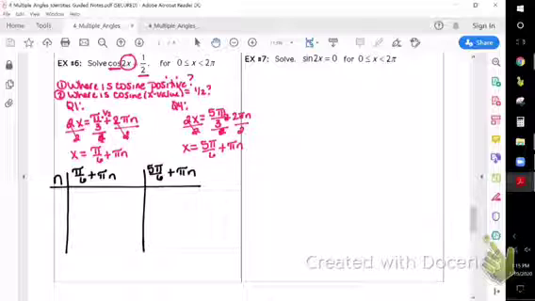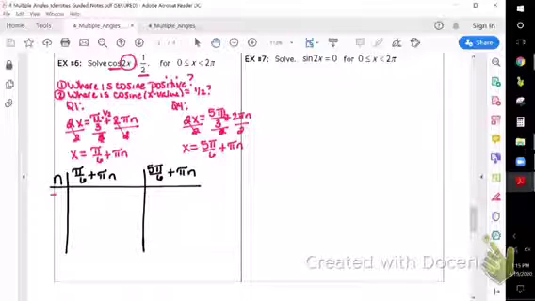And so we're just going to pick some n values. And I always start with n equals -1 because this is what I want to see in my table. In my table, I want to see that where it's too small, then I'll find where it's equal to between 0 and 2 pi, and then I'm going to find where it's too big. If it's too small, that means I don't need to go any further back, and once I get to the point that it's too big, I can stop.